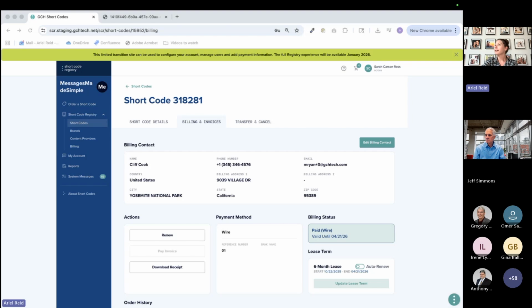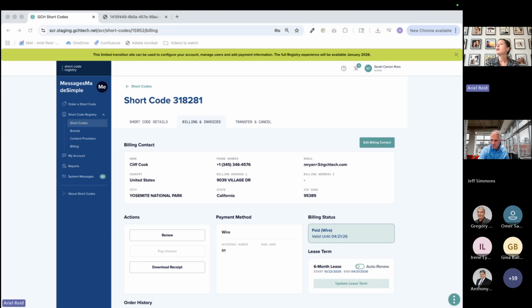Just to confirm, for accounts that have an approved content provider / brand client, will those need to be resubmitted? No, that's a really great question. So everything that is inside of the existing registry now, all of your leased codes, all of the associations that you've already made between your brands and your content providers, that is all coming with you and will be available in January. Yeah, that being said, if there's renewals that are coming up, those will have to be done on schedule. But yes, everything that's currently vetted will come across in that vetted status.